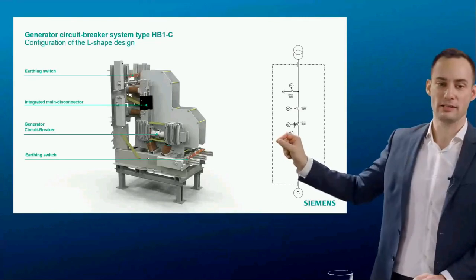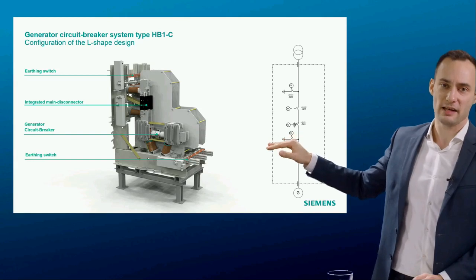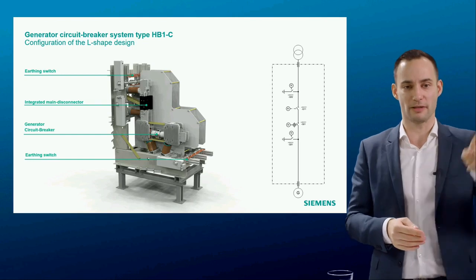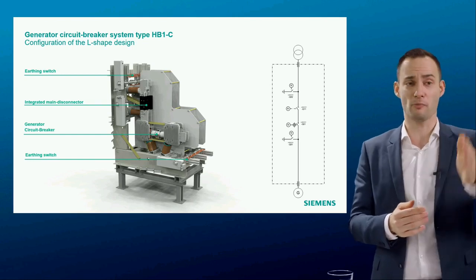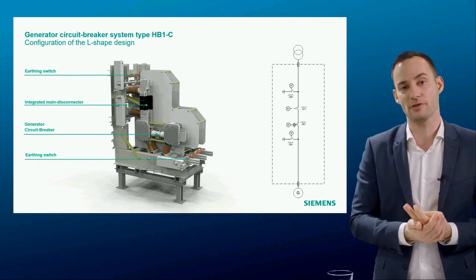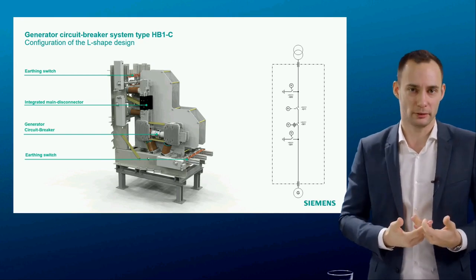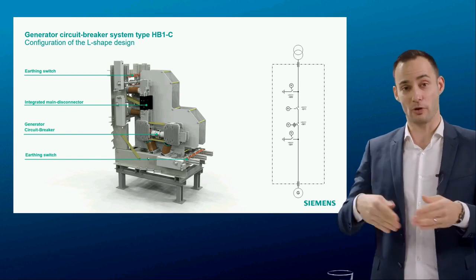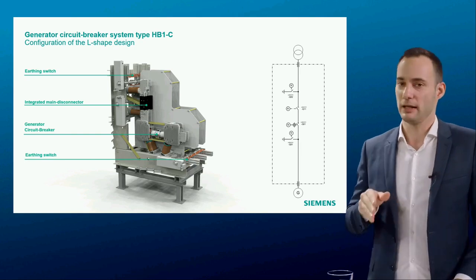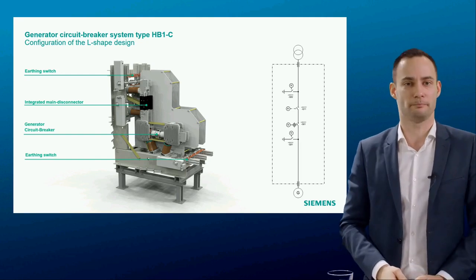And as you can see, we have a 90-degree angle between the GCB and the disconnectors. This L shape is really made to be able to fit the size. The footprint is lower. We also have, in some existing power plants, the bus bar coming from the top. So having an L shape was really a way for us to continue supporting the customer: how can we replace an existing breaker by a module which comes not only with a GCB, but with extra function, but still fitting in the existing footprint, meaning minimum disruption at site, whether in time or effort of changing. And that's today our answer.